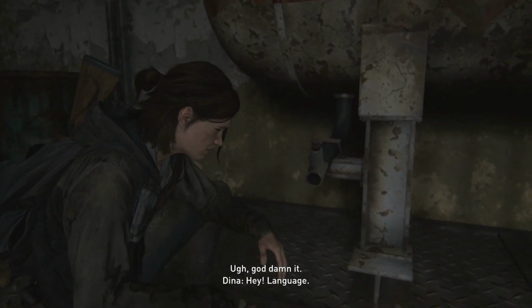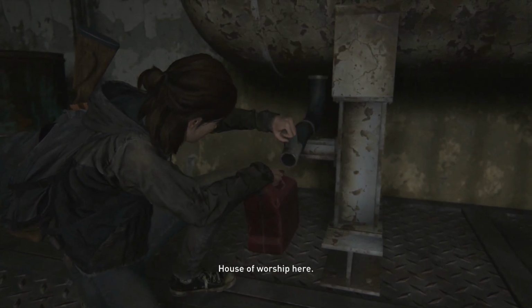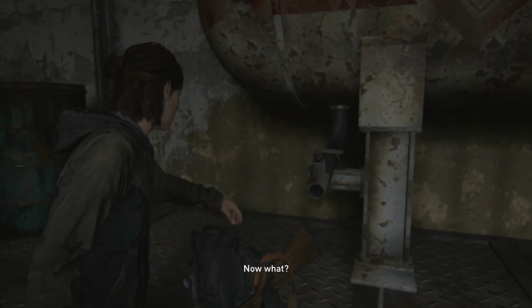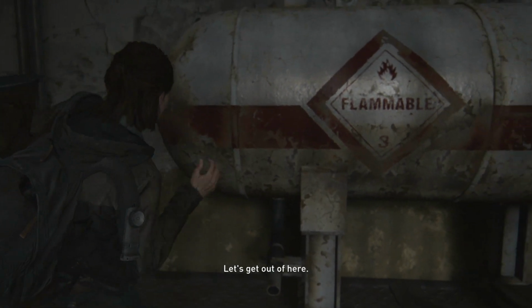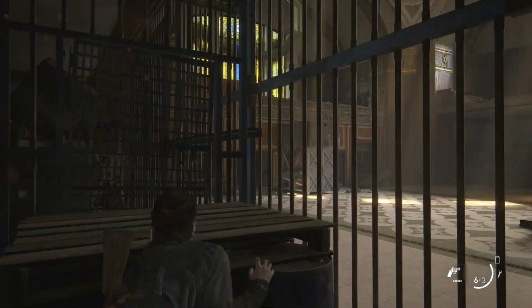Damn it. Hey, language. House of worship. It's empty. That sucks. Now what? We'll try our luck at the courthouse garage. Let's get out of here. Oh man, that's just our luck. I really thought we had it there for a moment.